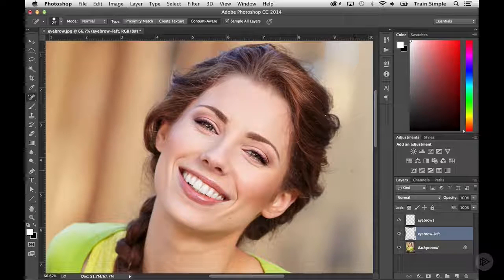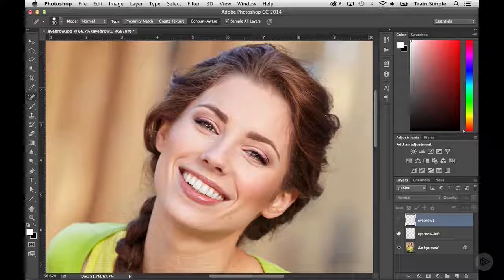And then all you have to do is maybe increase the brush size a little bit by using the right bracket key on the keyboard. Then just click and drag over that spot, and you'll notice you're getting rid of some of those tones. And then you can do the same thing over here on this layer. I'll just click and drag, and you'll notice it darkens that up nicely. So again, let's take a look at the before, and now let's take a look at the after. So that's a quick, easy technique for trimming eyebrows in Photoshop.